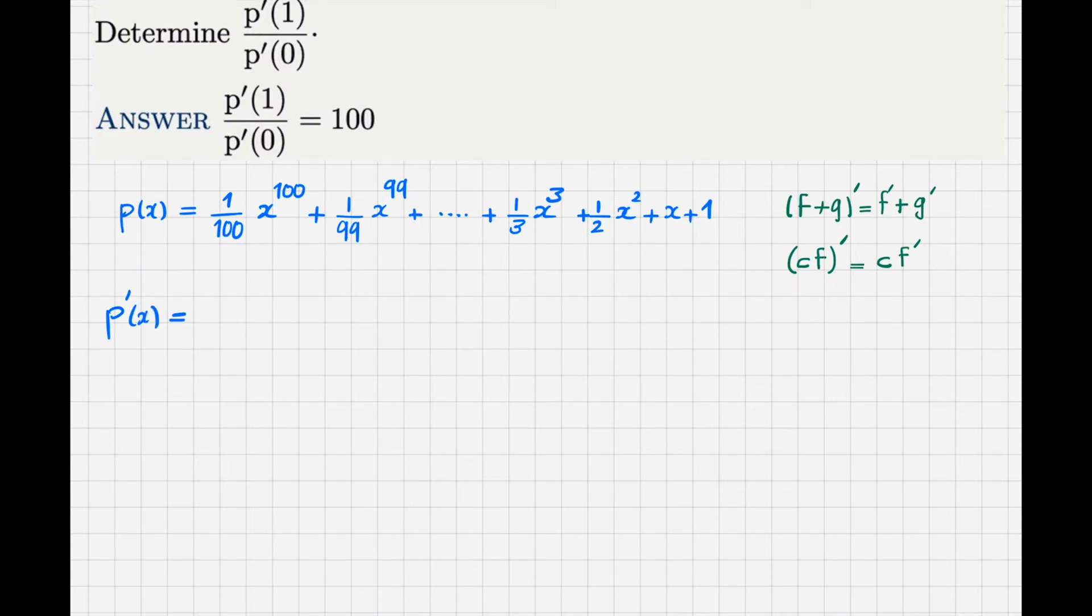Here, for example, I have to calculate the derivative of this plus the derivative of this, the derivative of this, and up to the end. But for calculating the derivative of this, 1 over 100 plays the role of the multiplicative constant. So it means I don't do anything with that constant, I just take the derivative of the function. And you also know that if I have x to any constant and I want to take the derivative of this, this c goes down and then I will write x to power 1 unit less.